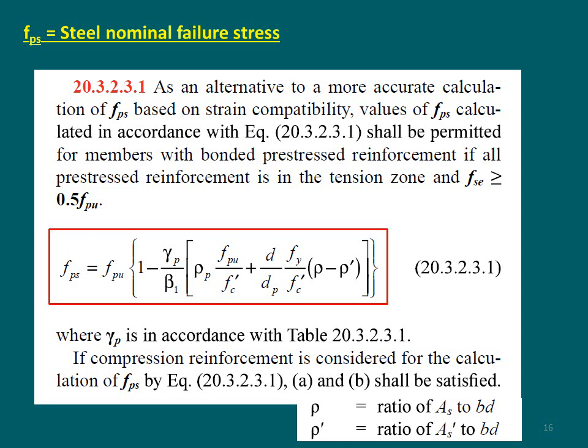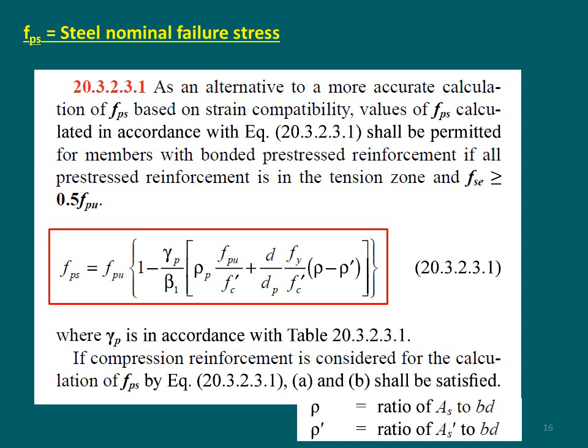It says here 1 minus, so 1 subtracting something. And this subtractive term inside is going to be reduced because it says minus, and the term itself is going to be positive. So I know now for sure that fps is going to be lower than fpu. It shows here some terms like beta 1, like gamma sub p. This is something that I need to work on. We need to understand where it's coming from.